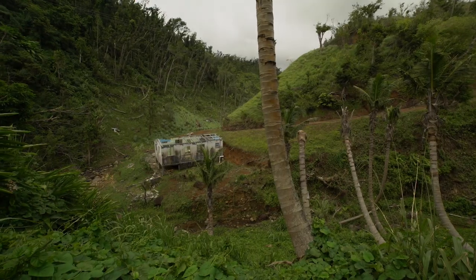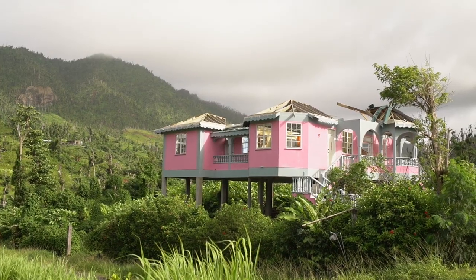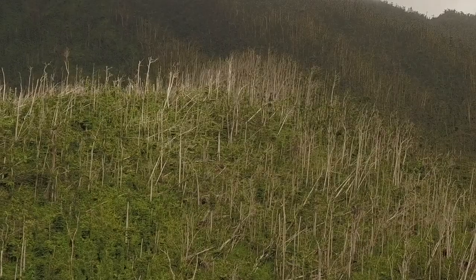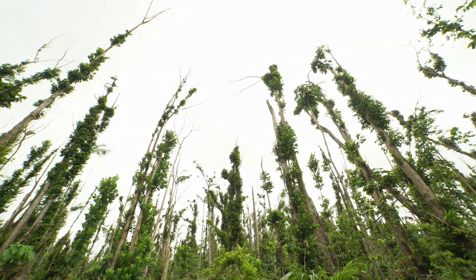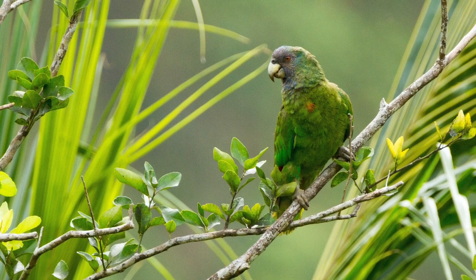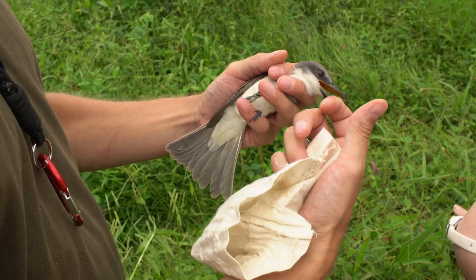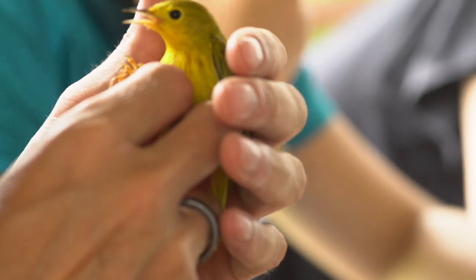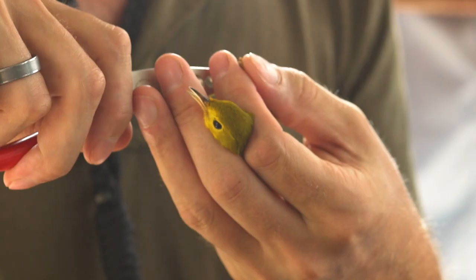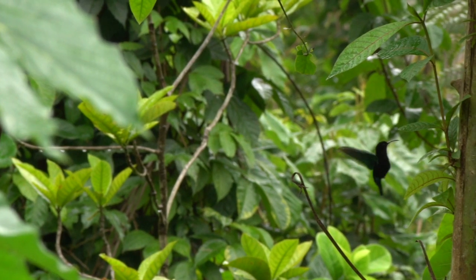One of the major issues associated with climate change is more frequent extreme weather conditions such as hurricanes or extreme flooding and drought. The island of Dominica was severely hit by a hurricane in 2017, and as so much forest was destroyed, it was presumed that the already endangered endemic imperial Amazon parrot was severely impacted or extinct. Thanks to the ongoing monitoring project in Dominica, we were able to rapidly assess the situation and did find a surviving population within dramatically reduced numbers. We urgently sent the data to IUCN so the conservation status of the species could be changed to critically endangered, which then liberates funding from IUCN for species conservation programmes.